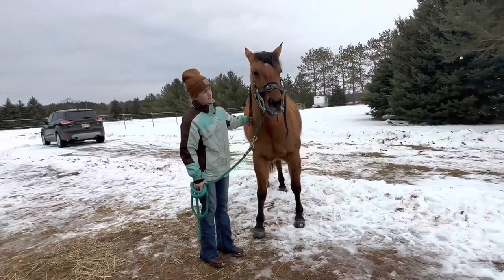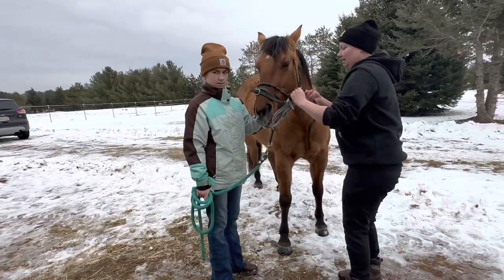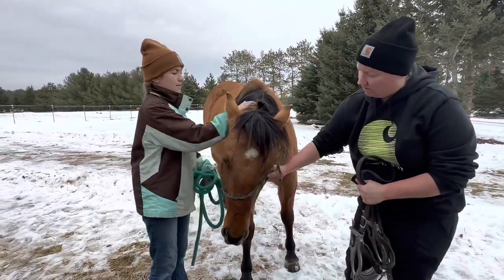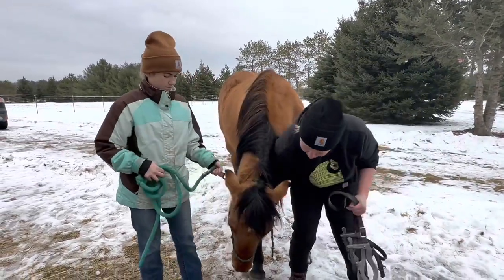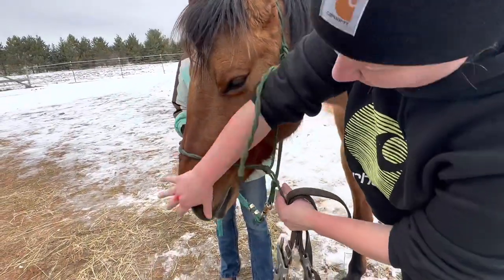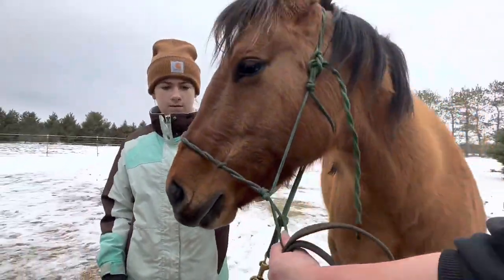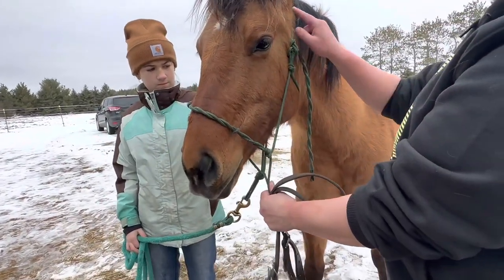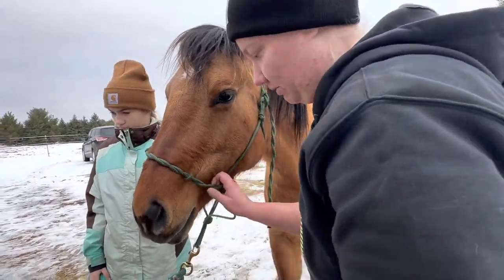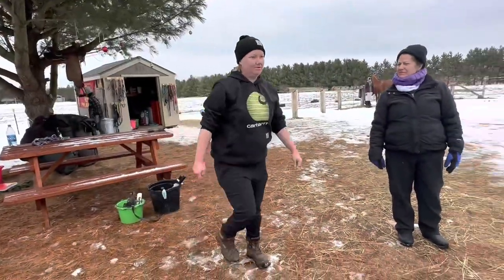Now, I'm taught something that's called a three-point balance. And what that is, girl, is it's a balance between her TMJ, which is her jaw joint right here, her molars that are all back in here, and her incisors, the teeth up front. So what that means is we must address the molars and also the incisors to ensure that she's properly balanced all the way across. And I'll show you something here that I noticed last time.